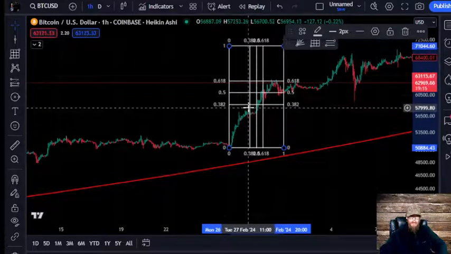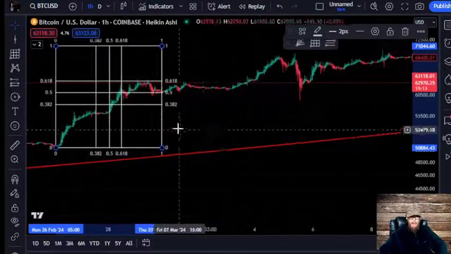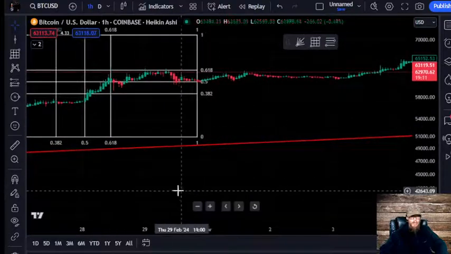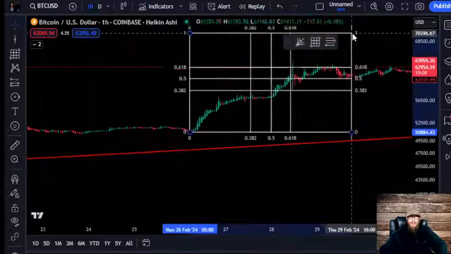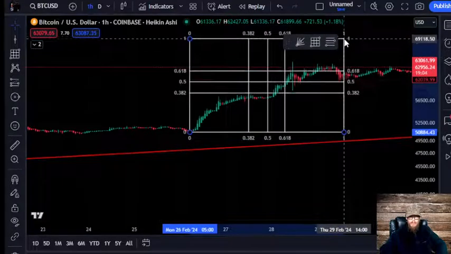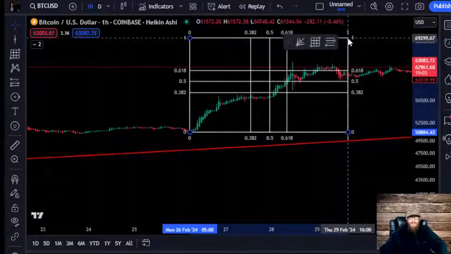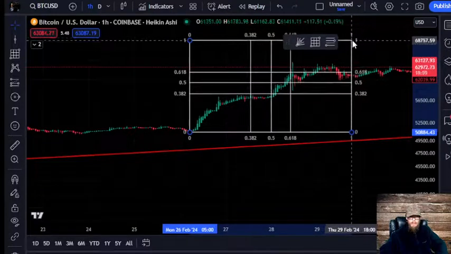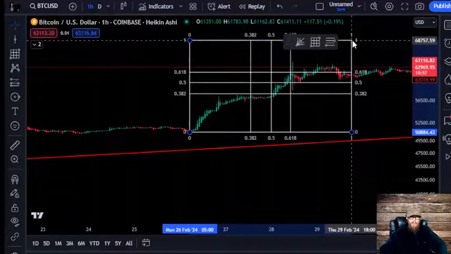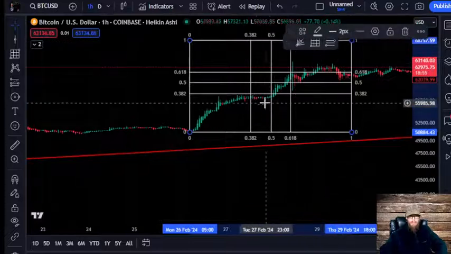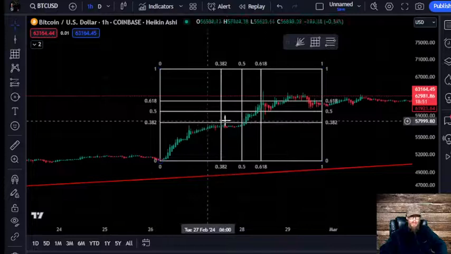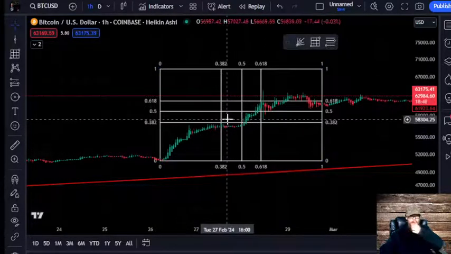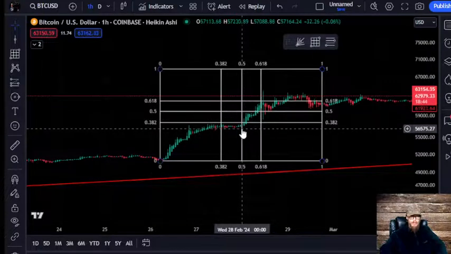So here's our high right here, and in both time and price. Let's make sure we got her on there. Okay, so there's the price level right there, and there's the time right there. And what do you see? So we started at the bottom, we drug it up so that the 382 level matched the highs of our first wave, time and price. Here's the breakout.